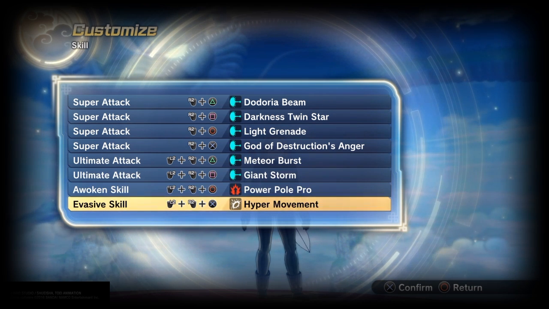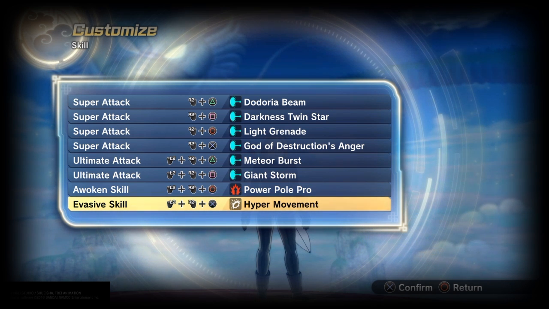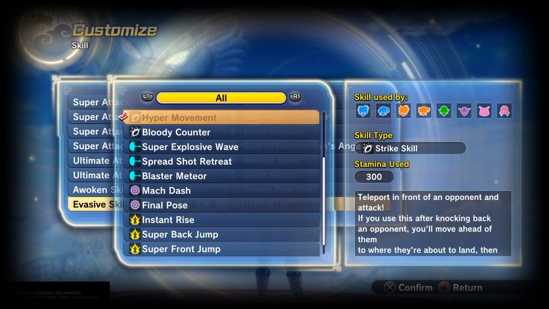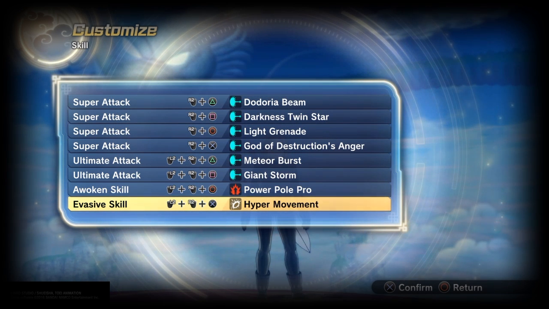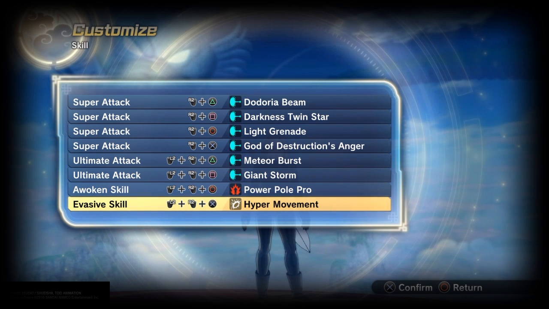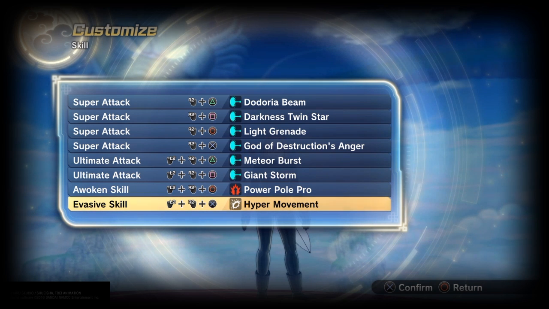And Hyper Movement is my evasive. I'm gonna keep this one on this preset because it's kind of cool. Hyper Movement, what it does, if you guys don't know, you teleport behind your opponent, and then you hit them in the back. And it breaks your opponent's stamina if they're doing any kind of ultimate. Now this evasive works on any kind of ultimate except for 2 specific ultimates, which I will say.